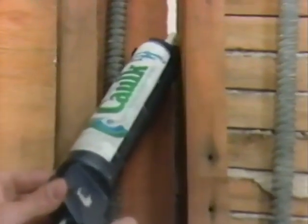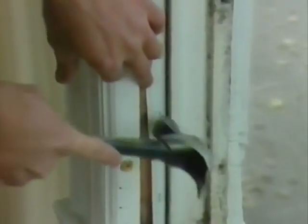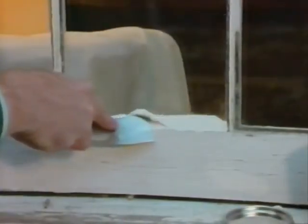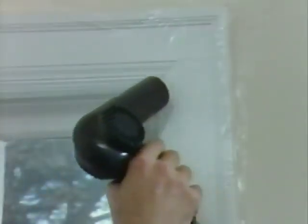These include a caulk gun, a glaze scraper, and roof jacks. The tools you need that you probably already have include a hammer, a utility knife, a putty knife, a circular saw, a hacksaw, a tape measure, a pry bar, staple gun, a drywall T-square, a screw gun, a hair dryer, and an electric drill with a hole saw bit.